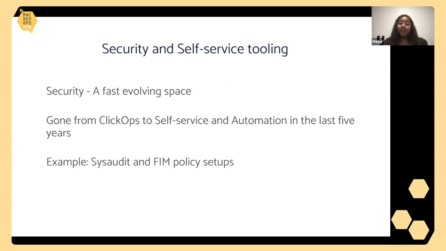One of the examples of this phenomenon is in the space of sys audit and file integrity monitoring. For those who don't know it, sys audit is basically auditing various system calls on various machines and being able to get alerts on it as well as investigate it in real time. And file integrity monitoring is basically monitoring unexpected, anomalous changes that happen on any of your sensitive file paths, directories, or so what have you.